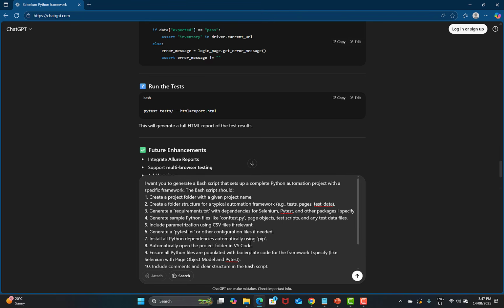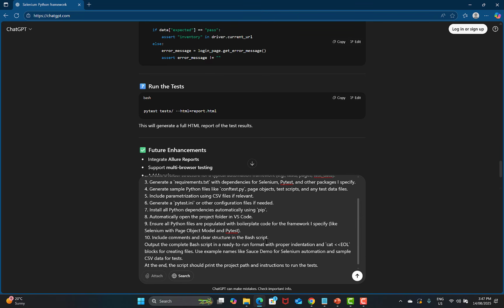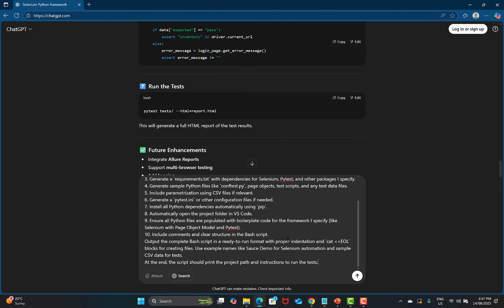That's something really good. It will set up everything and open this in VS Code. And we are asking it to ensure that all the Python files are populated with the boilerplate code for the framework I specify, like Selenium with the page object model and Pytest, and include the comments and different things.